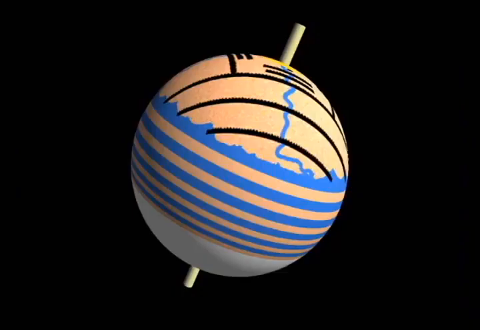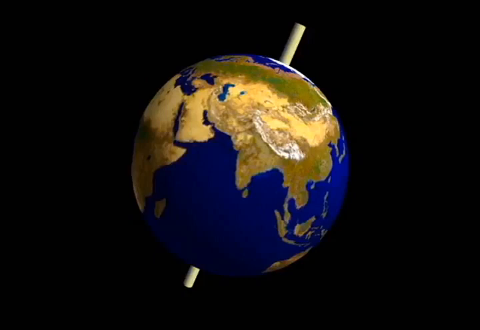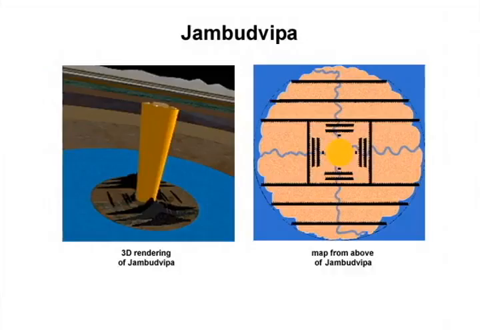In the planisphere interpretation, Jambudvip represents the northern hemisphere of the Earth globe. However, the detailed geographic features of Jambudvip do not match the geography of the northern hemisphere. Consider this map of Jambudvip. The circle of Jambudvip is divided into nine regions called Varshas by six horizontal and two vertical mountain chains. The southernmost region is called Bharata Varsha.